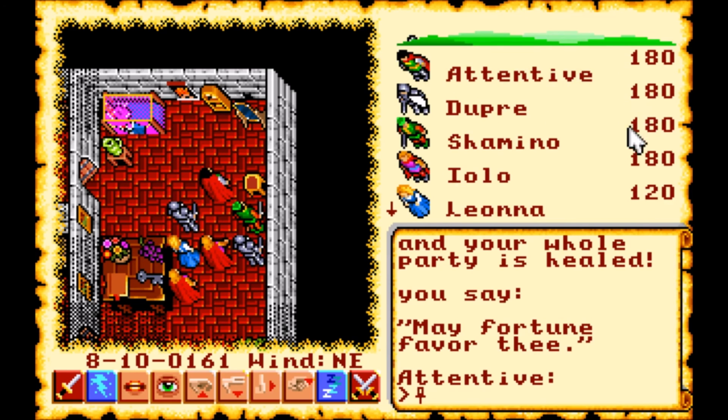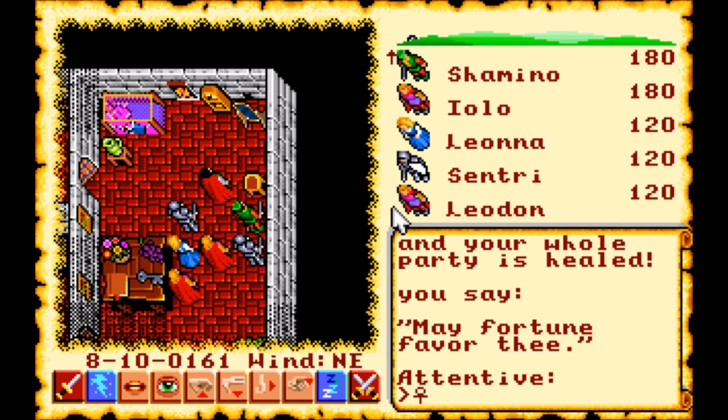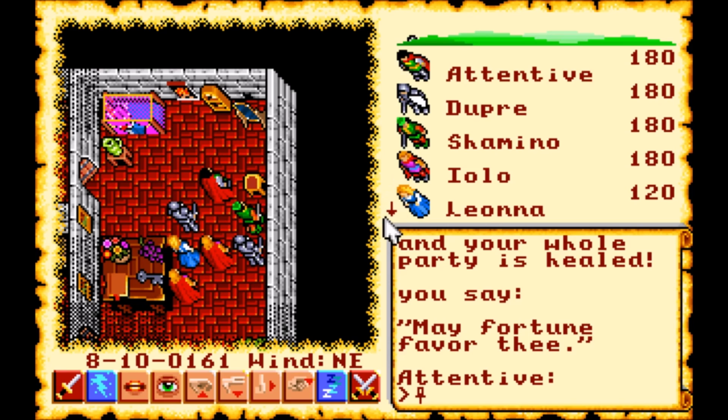Avatar, Dupre, Shamino, and Yolo all have 180 hit points. Leona, Santre, and Liadon all have 120 max hit points. We are well on our way to becoming strong enough to fight those dragons. But we're not quite there yet. And I have one more dungeon that I'd like to take you all on, which will level us up just a little bit more before we go into Dungeon Destard. And we will go in that dungeon next time.